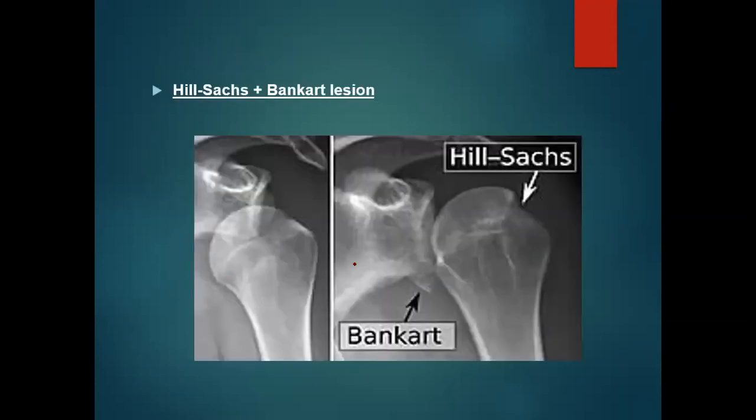So the cool thing is, bad thing for this patient, cool thing for us, is that this patient ended up with both. So it's much more common if you have a Hill-Sachs to end up with a Bankart also. So those are two things that you want to look for. But here's the head of the humerus, and this is that Hill-Sachs deformity. And then sitting here in this AC joint, you've got the acromion and the clavicle, right? So in the AC joint itself, you've got this labrum, and this labrum should be nice and smooth here, but it's not. It's got a little tear, and that's called a Bankart lesion.